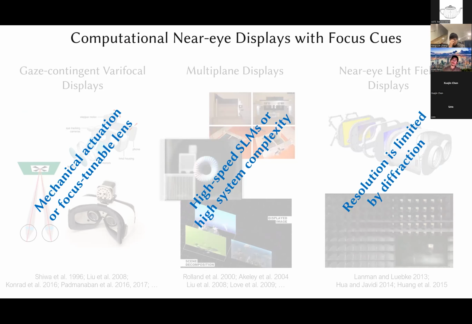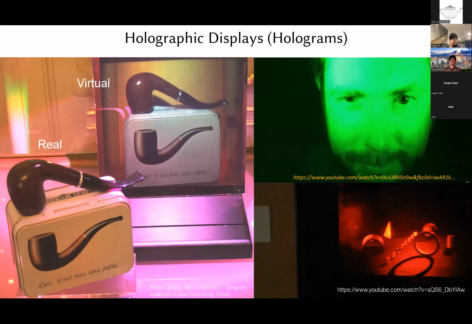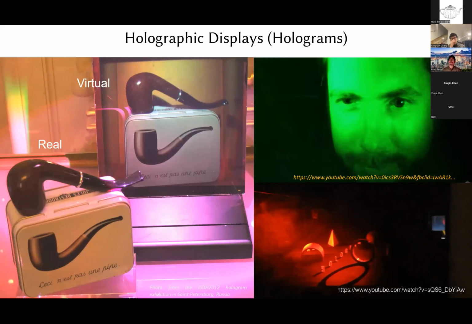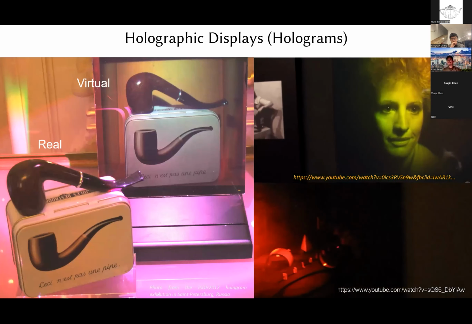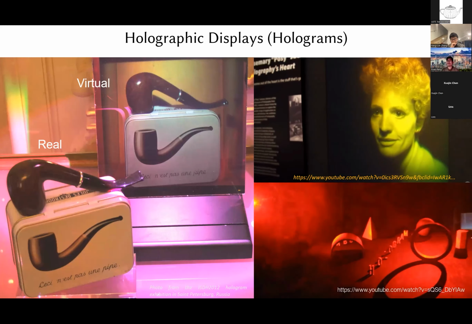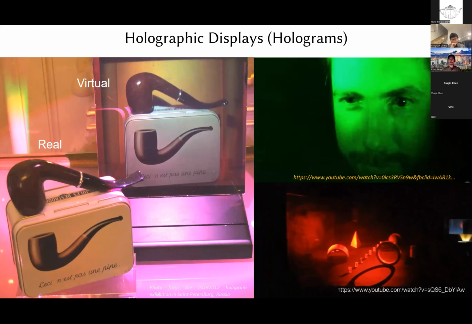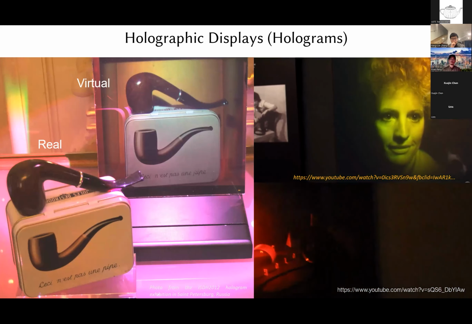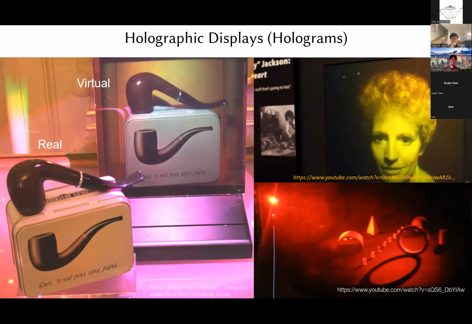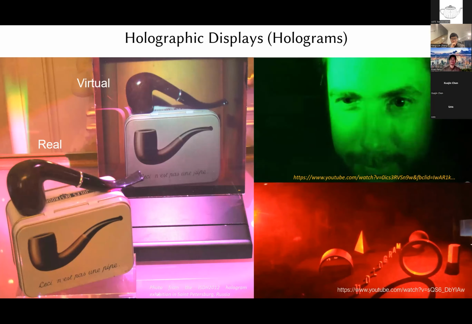There's actually a technology that's been there in optics for decades: holograms. Holography utilizes diffraction to achieve high image resolution, contrast, depth, and other benefits. Here are some examples of optically recorded holograms. The results are pretty amazing, right? At first glance, like the left one, it's even hard to distinguish between the real and the virtual image.